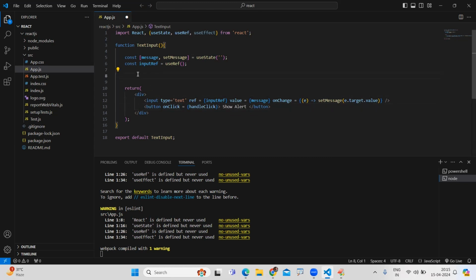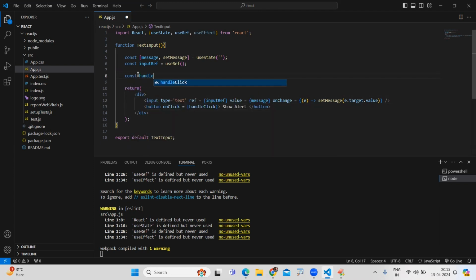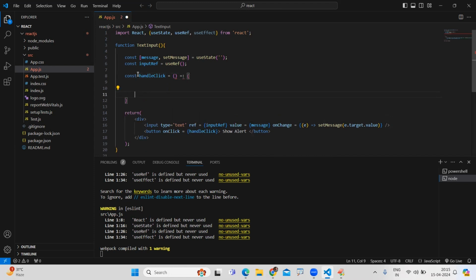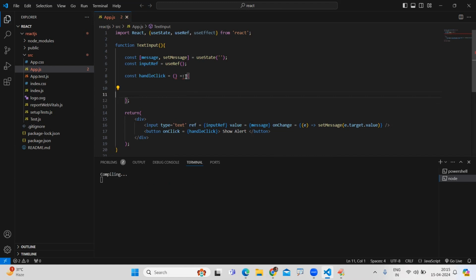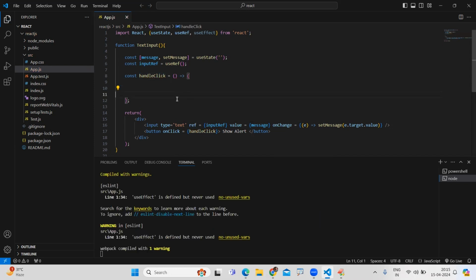Of course, we have to write that. Just const handleClick, we are writing as an arrow function. Only this much we defined as of now.